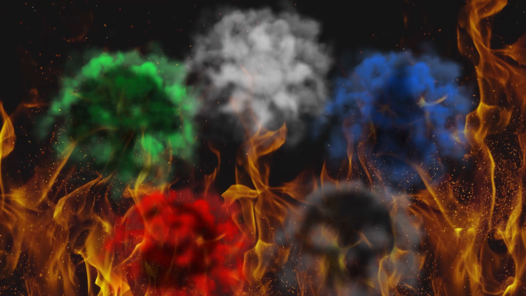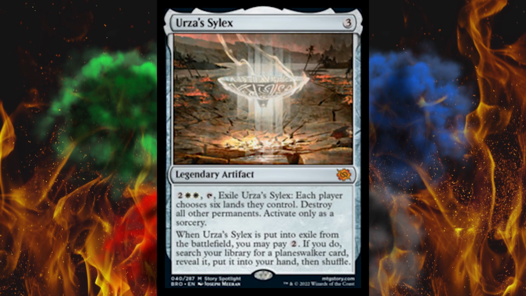We've got some more spoilers from Brothers War. So heat up a tasty Italian focaccia and maybe put it in a nice bowl, like for example, Urza's Silex. In the official lore, one of his generals put a bread product in it and that detonated it and then blew the whole plane up even worse than the last Silex. Oh, spoiler alert, but this is a spoiler video.